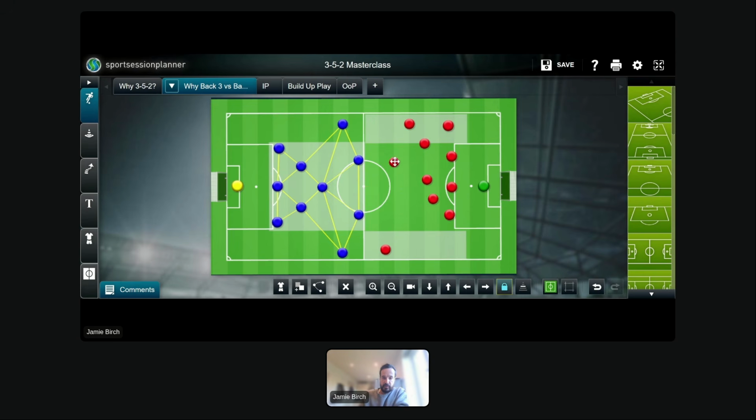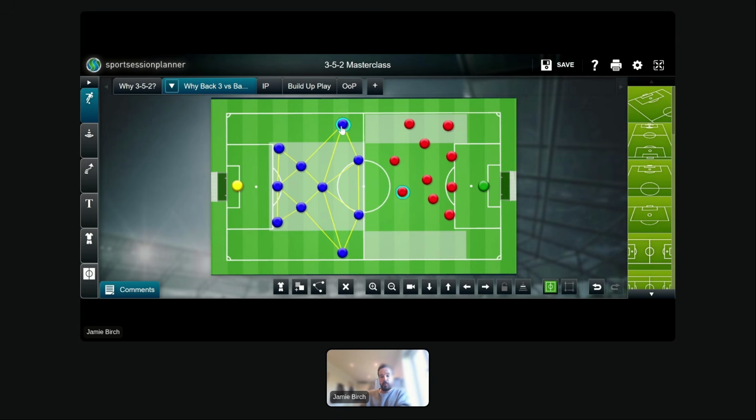So we might set up in a situation like this, and we're choosing to defend this area so teams can't play through us. They're probably not going to play over us, but they choose to play around us, okay? But with a back 4, that gives us slightly more width to do that.